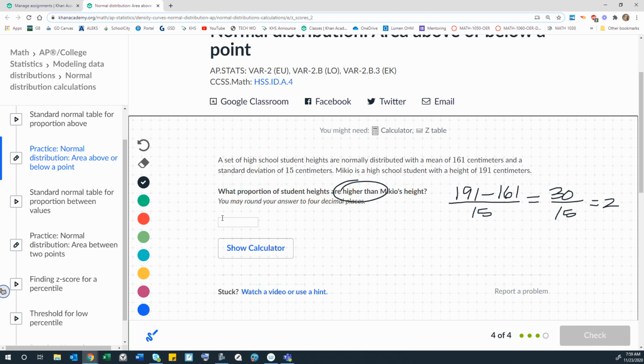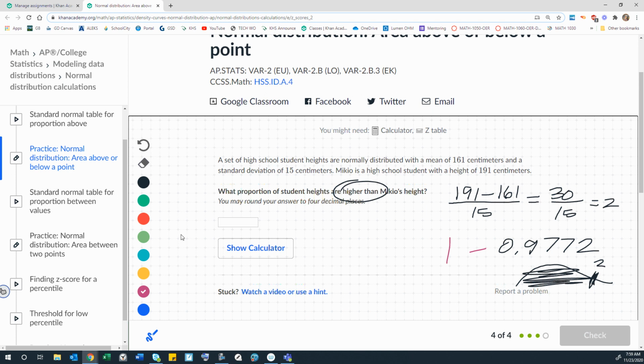So I look at the positive side of my chart, and I find 2.0. First number there is 0.9772. So again, that is the portion below, and it's a big portion because this is like 2 standard deviations up here, right? So to get the number we want, we have to take 1 and subtract it. Oh, my 1 is funky. 1 minus that number. So that gives us, oh, that's not the right answer from my calculator because I didn't ever put that number in my calculator.